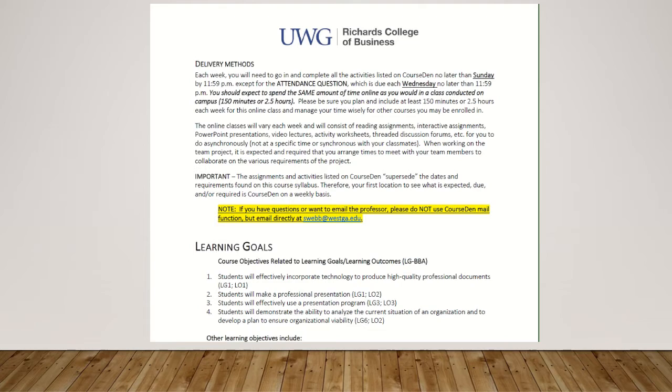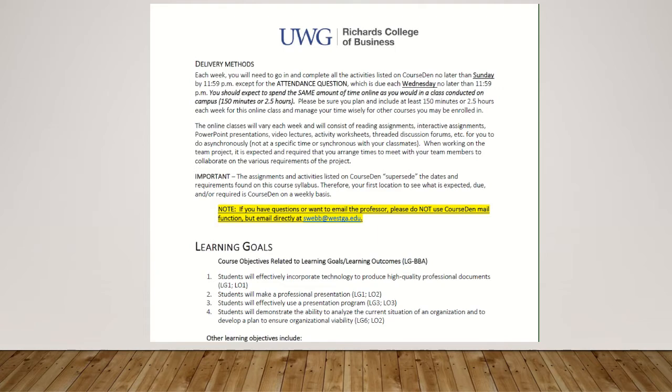As I'm about to mention, you want to make sure that you allocate the same amount of time that you would for this class as you would for a campus class. That means that a normal campus class meets 2 times a week or 1 time a week for a total of 2.5 hours or 150 minutes. So due to that fact, you should expect each week to spend about 2.5 hours getting your work done, and that's not including all of the readings and other projects or other assignments, but this is actually some of the learning activities that you'll be doing, including practice questions and other activities such as that.